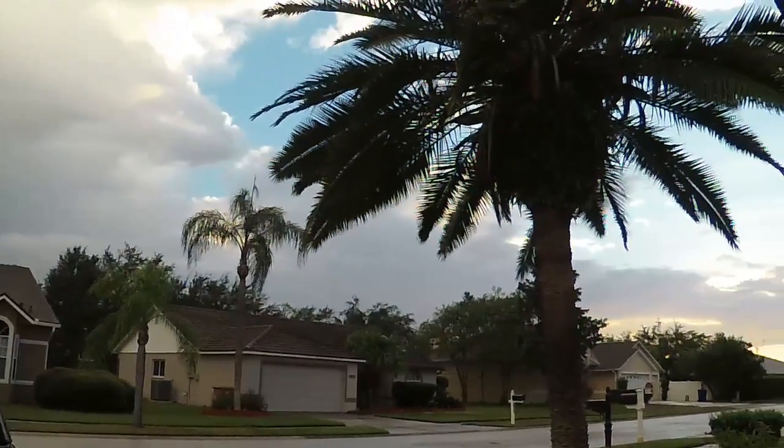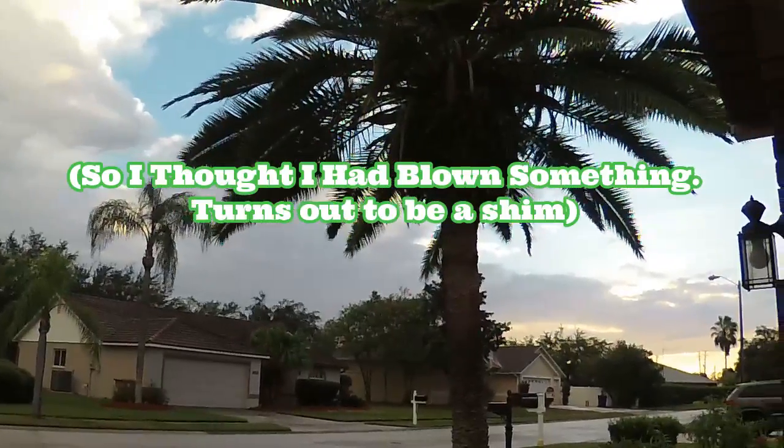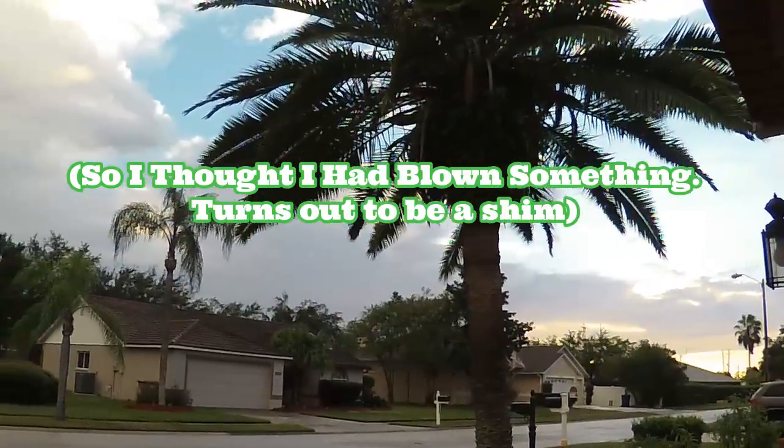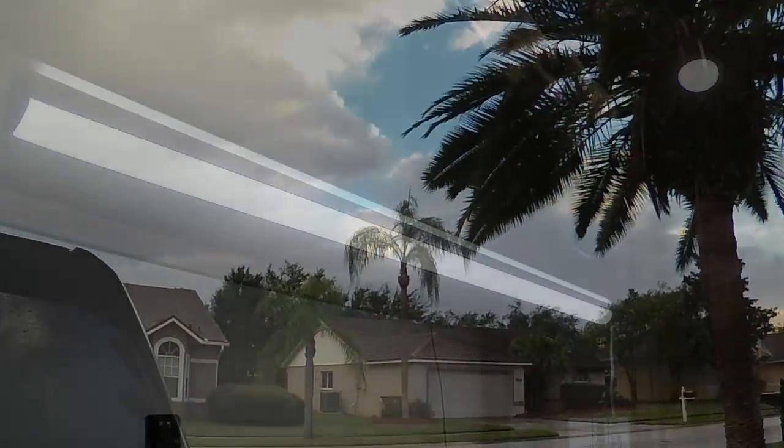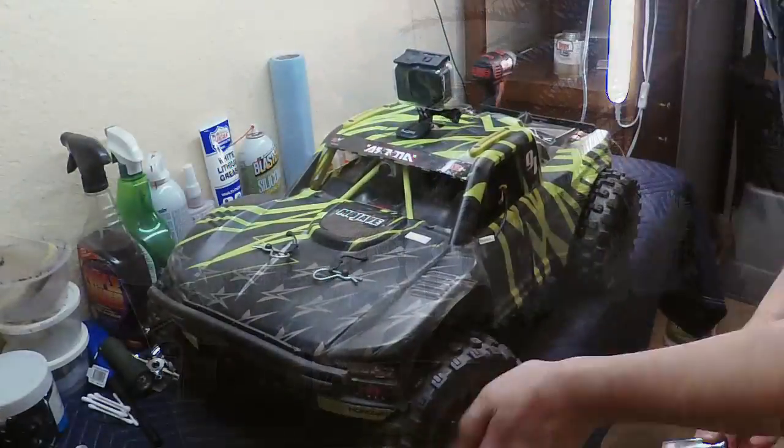Diff, that's what I say. So that's what we're gonna do next. We're gonna take the truck apart and see what we blew up. I think it's funny. Cost me probably 10.